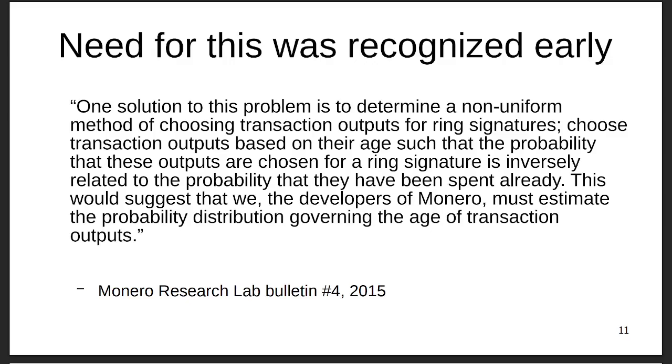However, at this time no one knew how to estimate the ages of the real spends in the rings using the fully anonymized blockchain data. They could guess based on transparent blockchains like Bitcoin, or they could use old transactions from the early years of Monero when the primitive privacy technology allowed researchers to determine the real spend of some transactions.